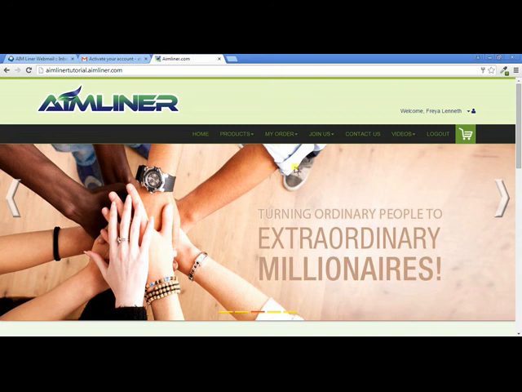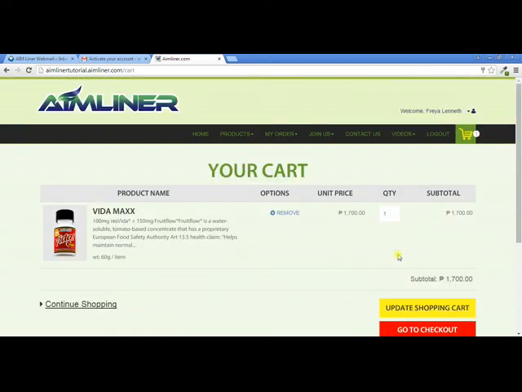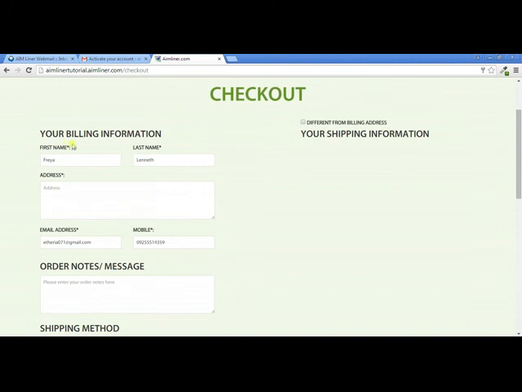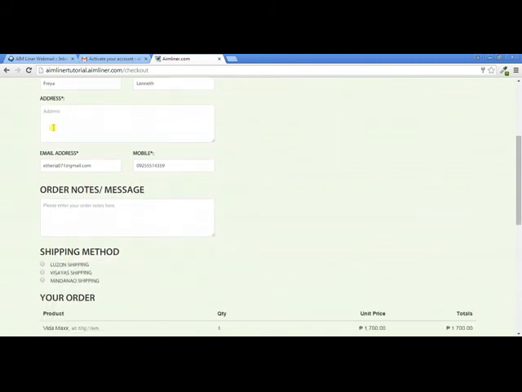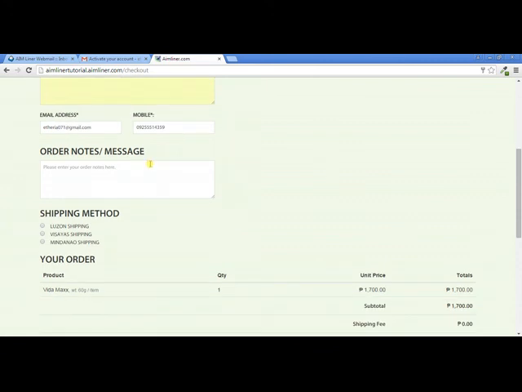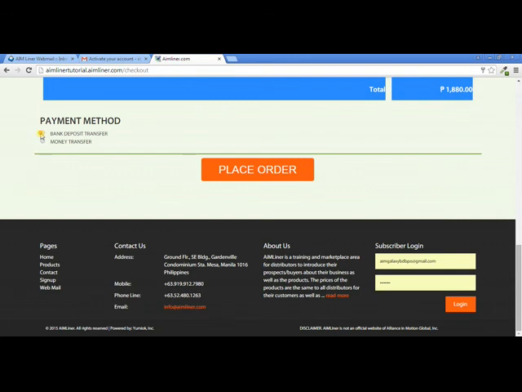So everything's practically the same, except that when you check out, it should auto-populate those fields. Let's try it right now. Let me get this one. Alright, so let's leave it there. We'll check out. There. See, the billing information has been auto-populated. So just to make sure, check that everything is there. Alright. Put a note, shipping method. There. Alright. Payment method.